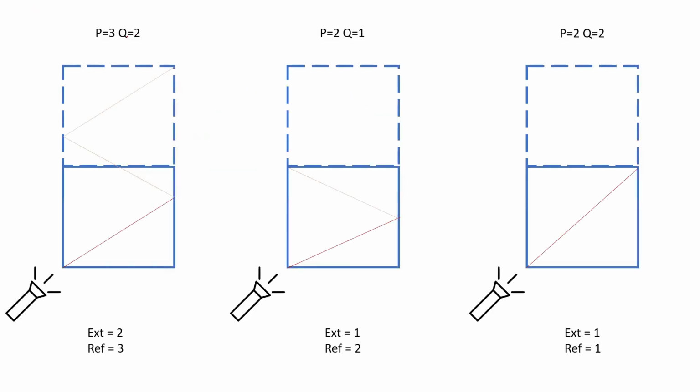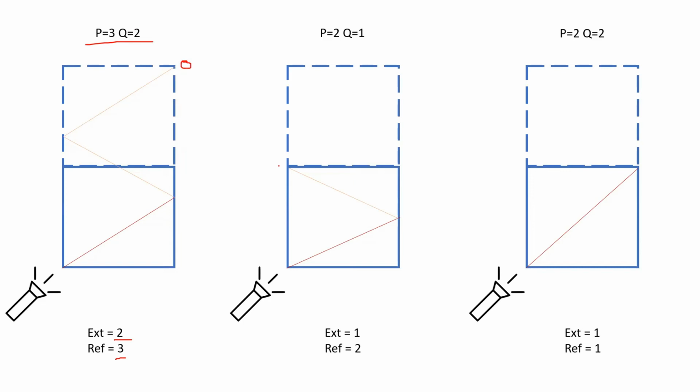Now look carefully, what can be the other cases? We just looked at this case. The number of times p is 3 and q is 2, like the length and breadth are given to us. For that, we find that there is 1 extension and 2 reflections, so extension 1 plus 1 is 2, and reflection 2 plus 1 is 3. Now look carefully, there's something you need to notice here. If we go with p equal to 3, q equal to 2, we are reaching receptor 0.